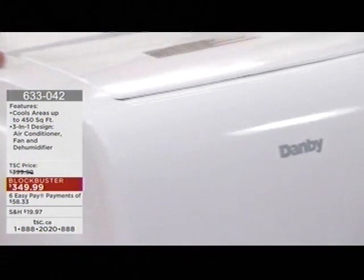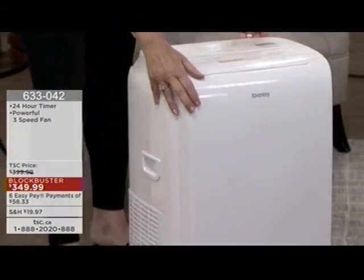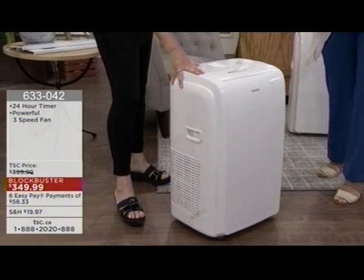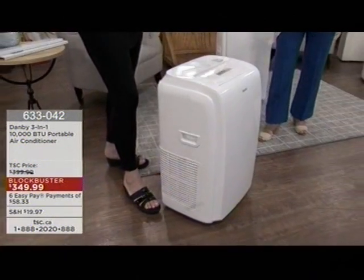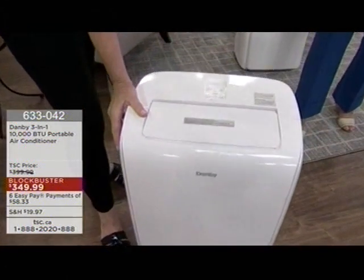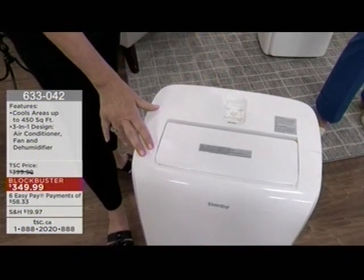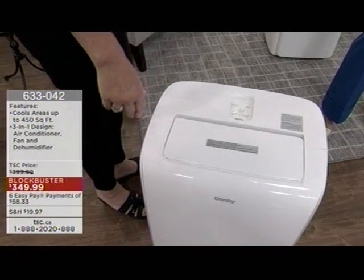Everything included in this air conditioner is what you need to cool your home. You've got a quality unit that accommodates a lot of space. Don't keep all the doors inside the condo shut — open everything, because the more open the concept, the better you circulate that air. You can set the timer to come on at a certain time before you come home from work. Set it to sleep mode and let it raise the temperature a couple of degrees for two hours, then seven hours later it goes right back to what you set it at. That's a really great, smart, energy-saving feature.